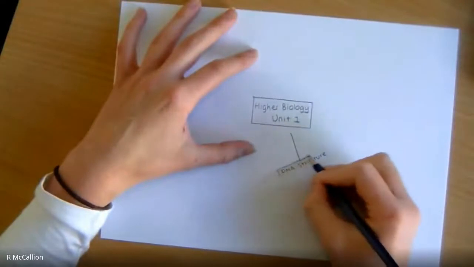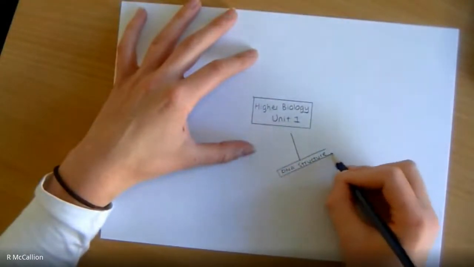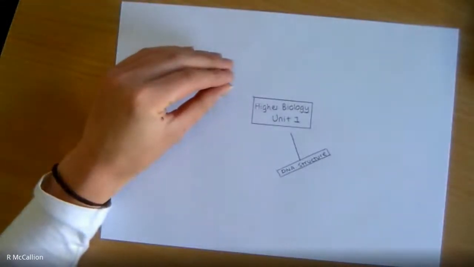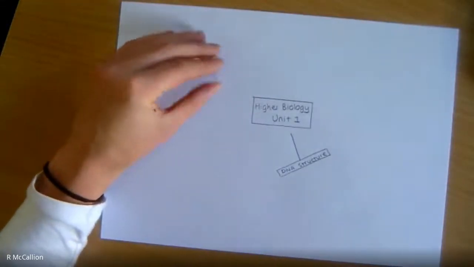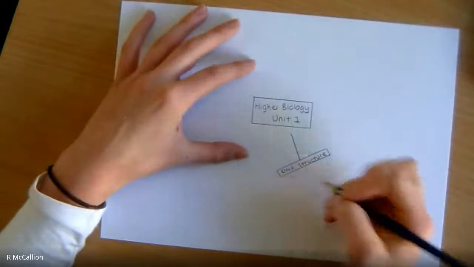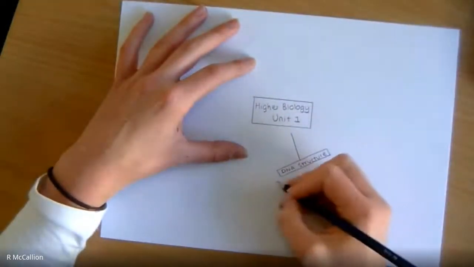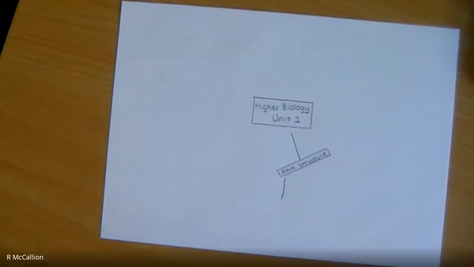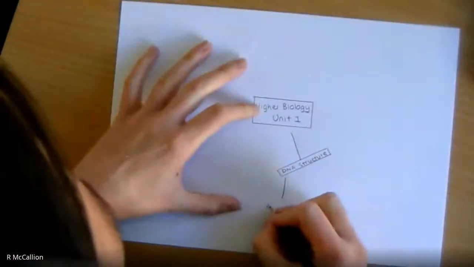Now within that topic, there's even more crucial things to learn. So you might off that start putting little arms, and you might have arms with more arms, okay, but you might want to go to some of the main points within that DNA structure topic. You might write hydrogen bond between bases, for example.